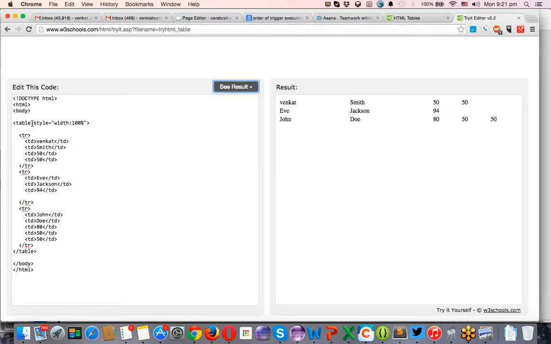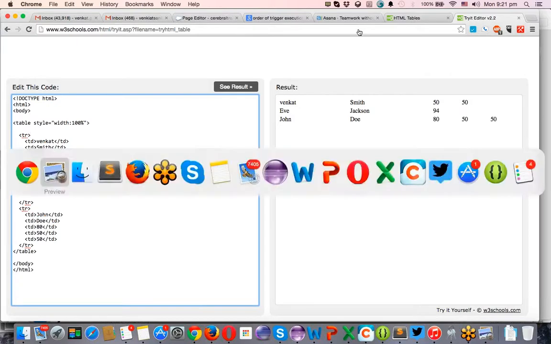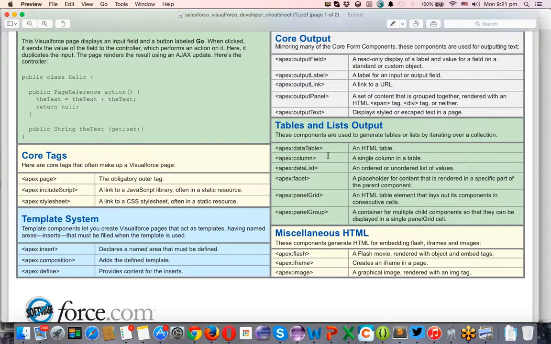So in Salesforce, if you want to define the number of columns, you cannot do it this way. Simply put apex colon data table. Inside this, if you are giving columns, apex colon column, if you are giving 4 columns, it automatically takes 1, 2, 3, 4 columns. There is no need to write this many lines of code. That is the reason we are using the data column tag for defining the column. If you are giving 6 columns, then there will be 6 columns, and you can insert some data into that table with 6 columns and a number of rows. You can insert a number of items into the table.